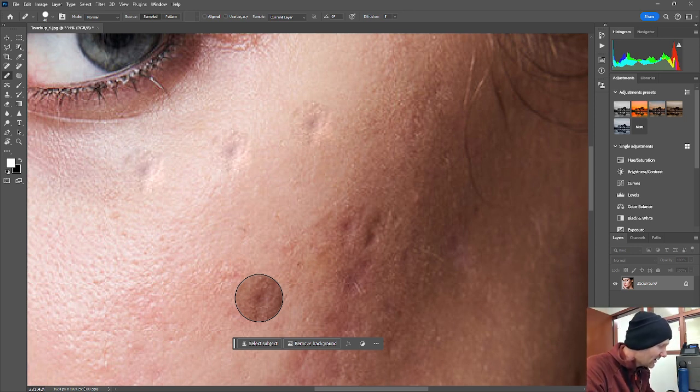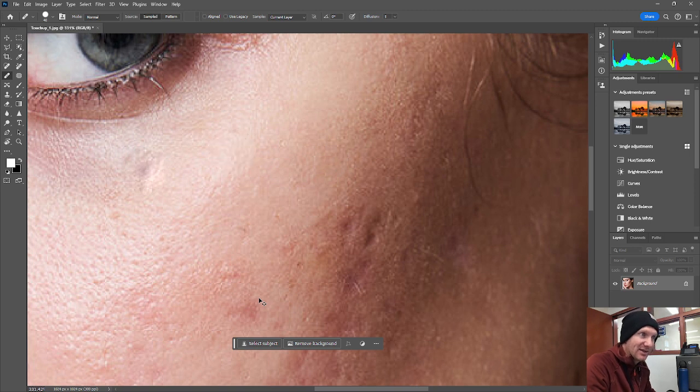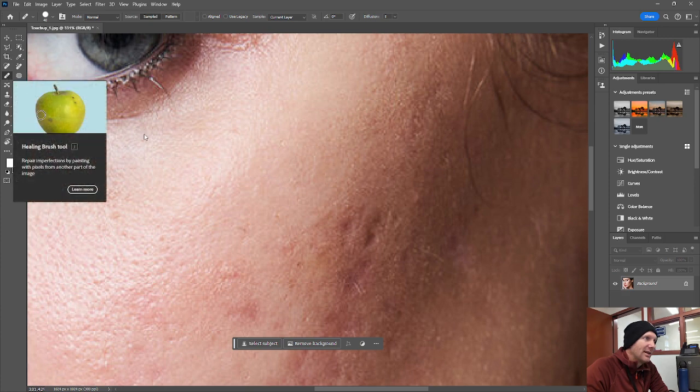To undo it, I'll do Control Z, Control Z, Control Z, and that undoes it. If, say, for example, I wanted two of those undone but not all three, I can then hold Shift, Control, and then hit Z, and it redoes one of those options. And that's basically the redo. So Shift Control Z redoes, Control Z undoes. All right, so again, we've got our healing brush tool.